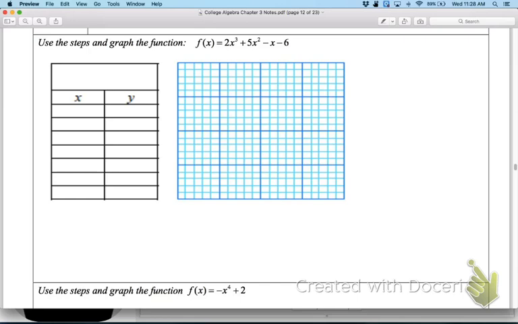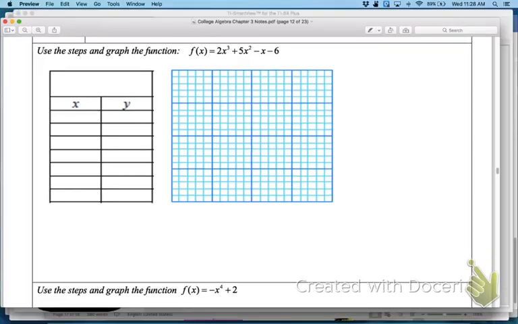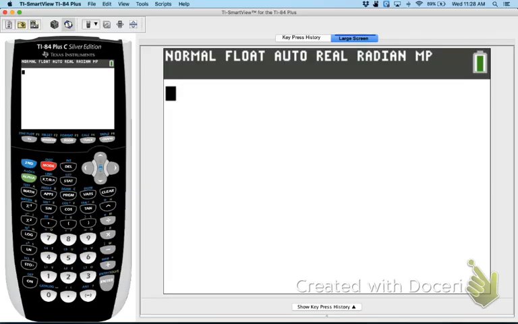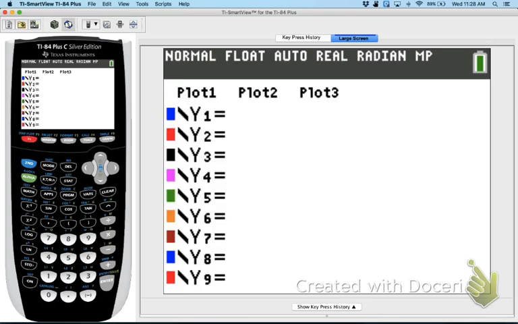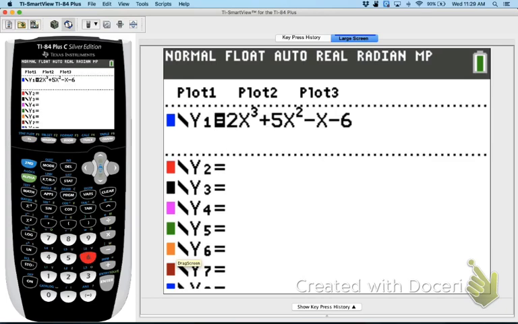Now, the first place that we're going to start is by finding the real zeros for f. Now, remember that the way we need to do that is by listing out our possible rational zeros and then either guessing and checking or using the graphing calculator to help us decide. And I would rather use the graphing calculator. So when we go here, okay, this is what your graphing calculator looks like. You're going to go to y equals and you're going to type in your function. So here is my function.